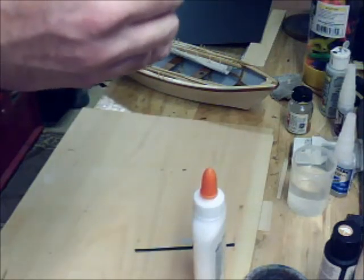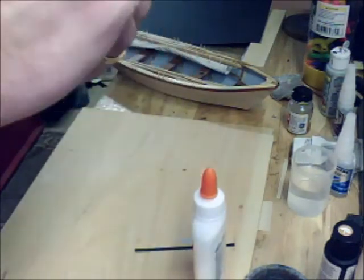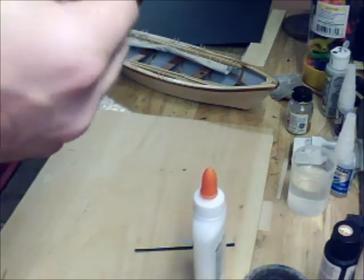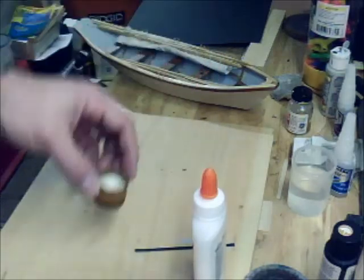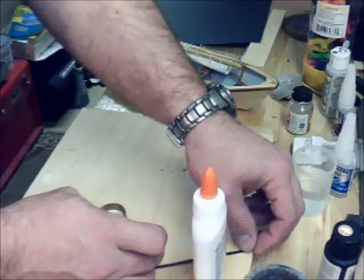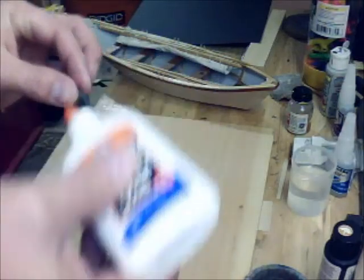Just make sure you don't get any sawdust in there, because it appears to be all perfect. So you get this Santa Claus belt effect, but it does add quite a nice contrast to it. One more piece. I don't know what the thickness is on these, but it's pretty thin stuff.